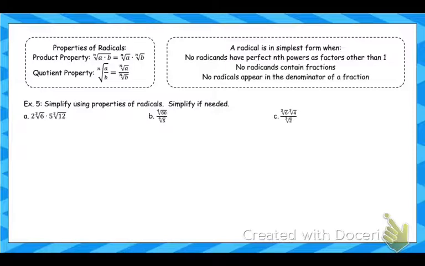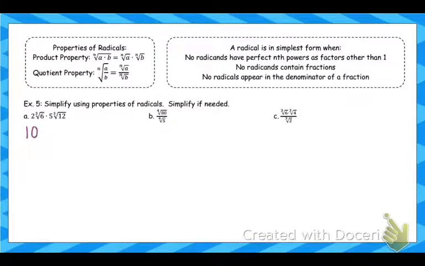So what we can't do is take a cube root and a fourth root and just multiply them together. They need to both be cube roots or both be fourth roots, or we need to rewrite them in some way so that they will be. So look at this first one. Those are both cube roots. So I can use the same properties that I did with square roots.